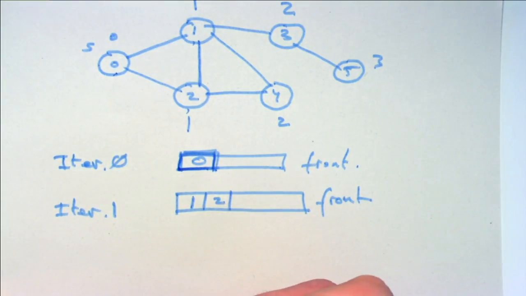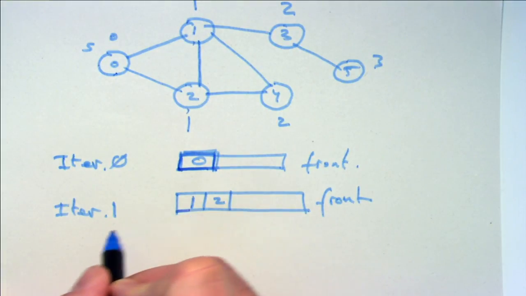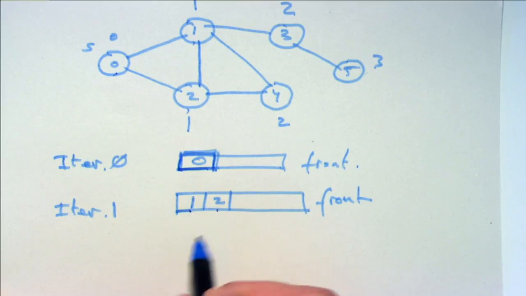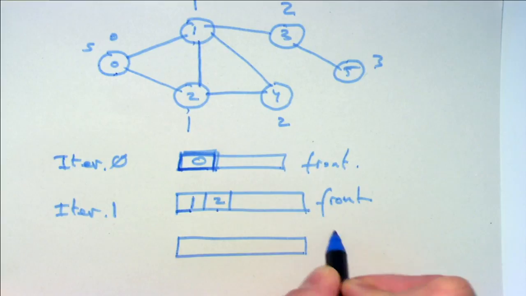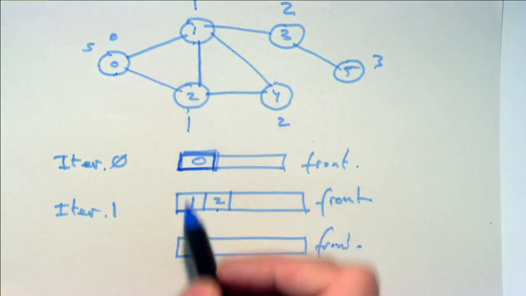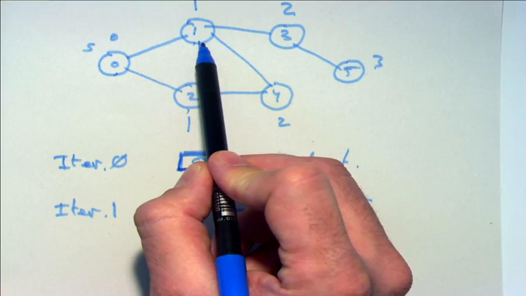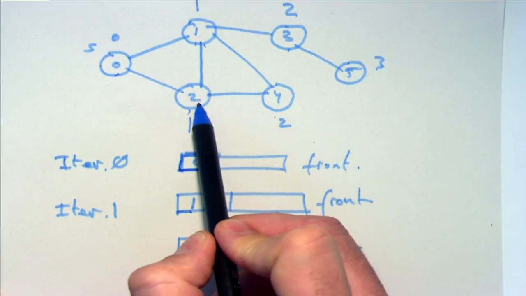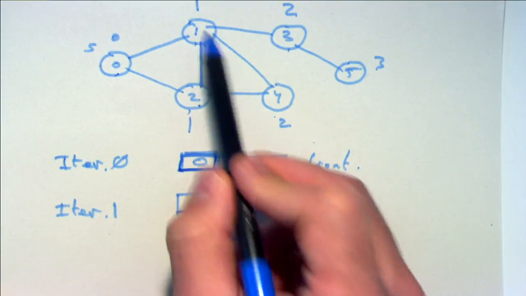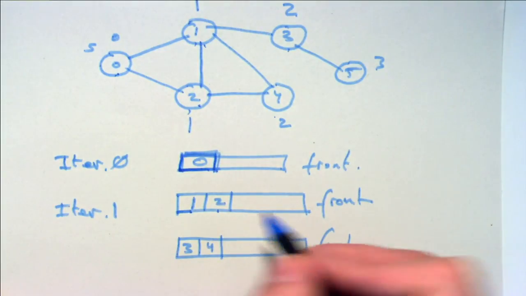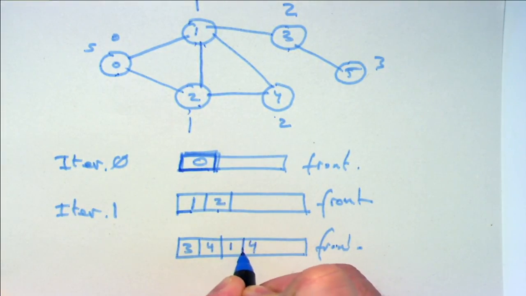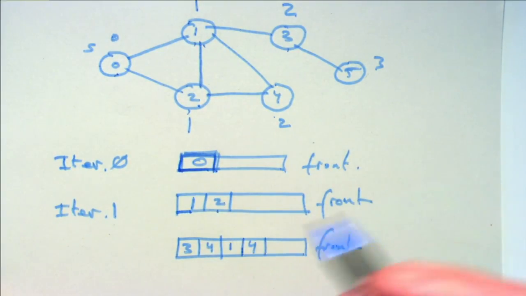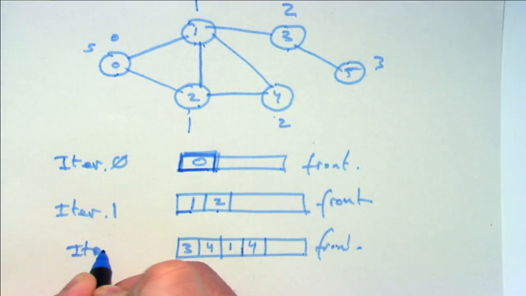And this is the input for the next iteration. In iteration 1, we have input vertex 1 and input vertex 2, and our output frontier will have the neighbors of vertex 1, which are 3 and 4, and the neighbors of vertex 2, that are 1 and 4. In principle, we might also have them here, although probably we won't because they have already been visited. But anyway, let's assume that we have them there.